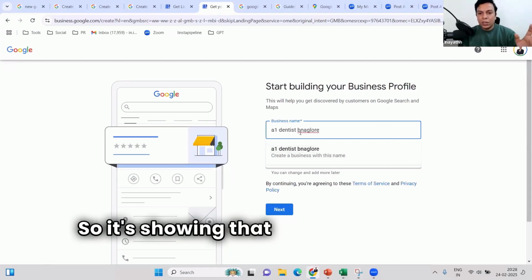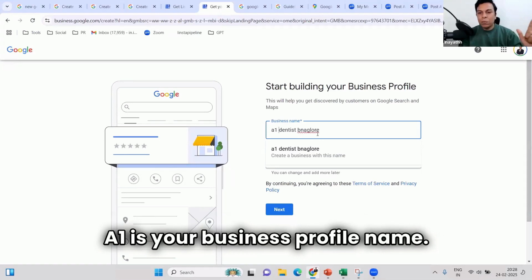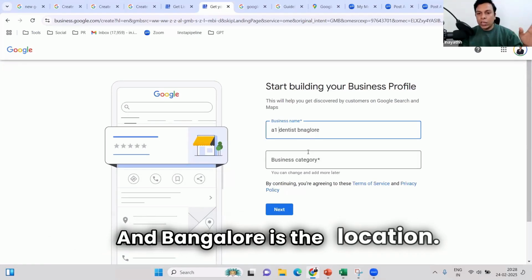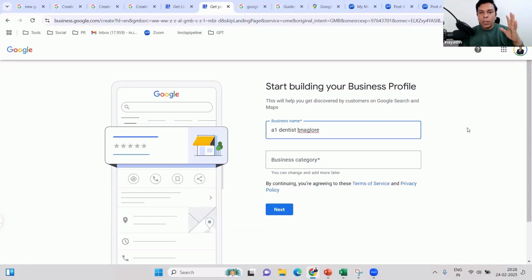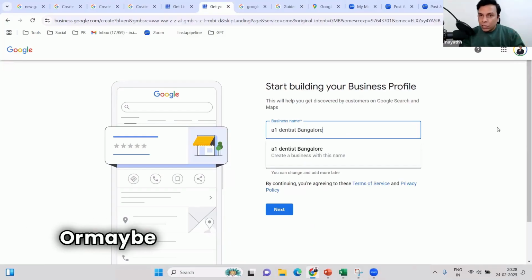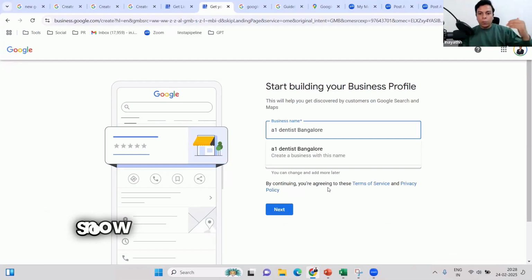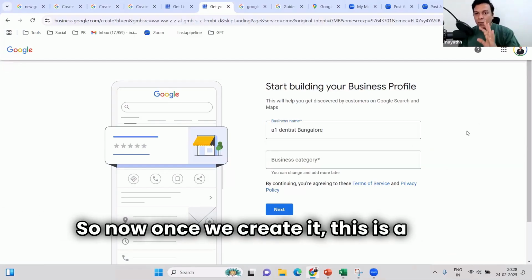So what I'm doing here, dentist is the keyword, A1 is your business profile name, and Bangalore is the location. With this, what will happen? Whoever is searching for a dentist near me or in that proximity, in that locality, you have the chance to appear in their search.